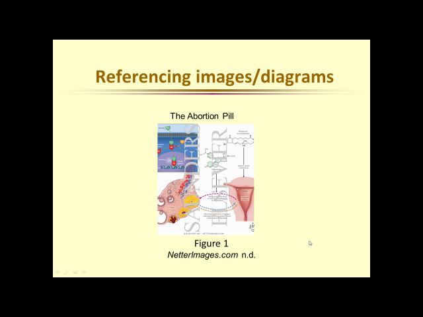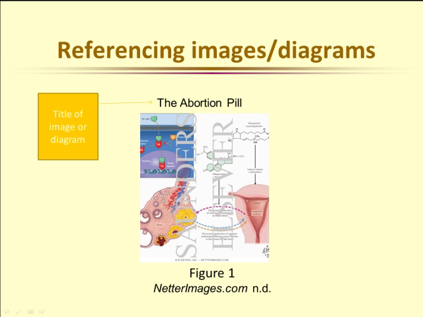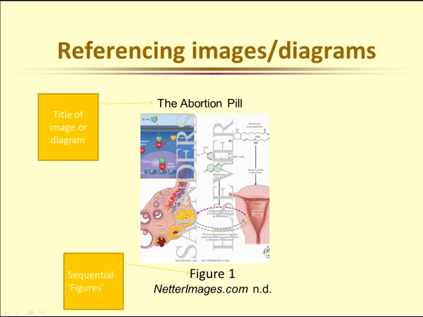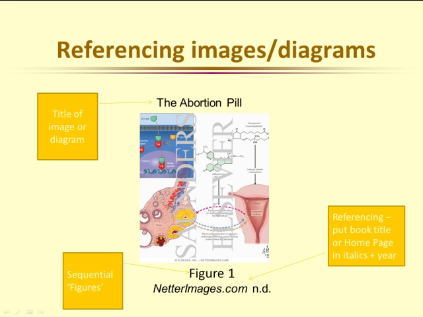Referencing images such as diagrams, graphs, charts, pictures, etc. can present problems for students, as they are also included as sources whose details need to be given. So make sure you center your image in the middle of the page. Then first of all place the title above the image. If the title isn't known, you need to give it one. Then write figure in sequential numbering underneath the image, and underneath that you must include the author date's information, which you later expand upon in your bibliography. You must not forget this.